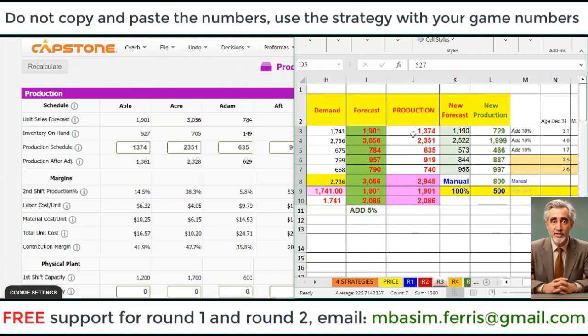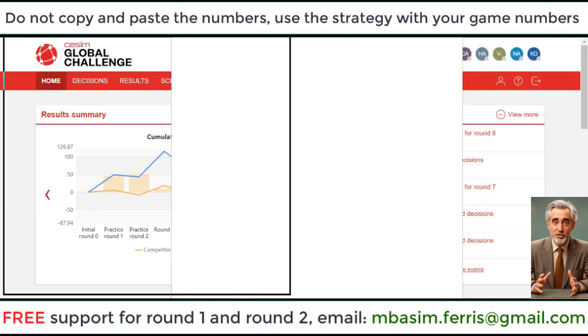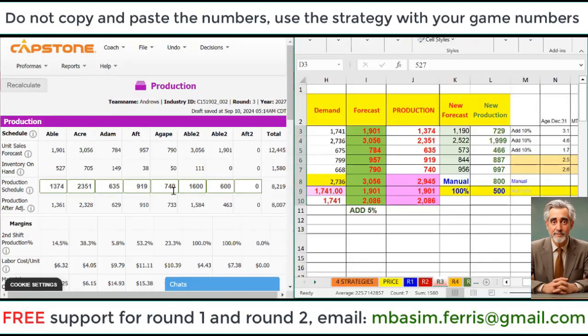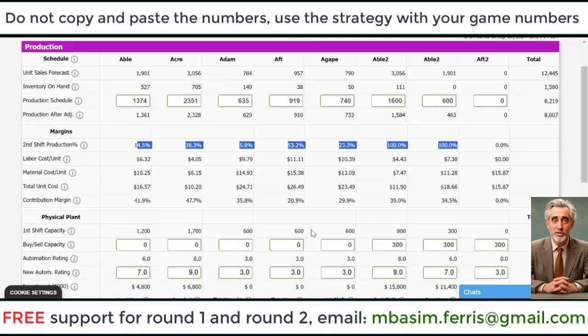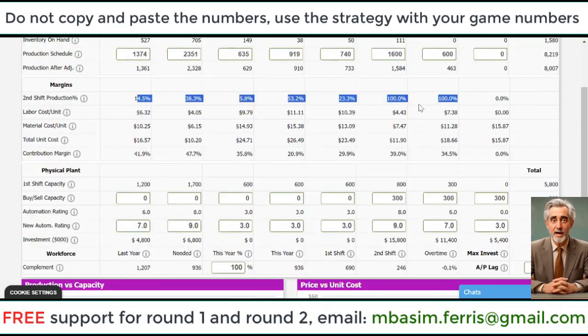Using the forecast from tip number 2, set your production schedule, SCU, precisely. Use the formula, forecasted sales minus inventory equals planned production, to increase capacity in advance for fast-growing segments. Raise automation, traditional to 7.0 or 7.50, low end to 9.0 or 10.0, depending on budget. Why? Because automation reduces labor cost per unit and increases contribution margin in future rounds.